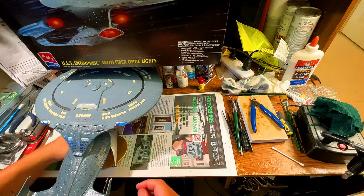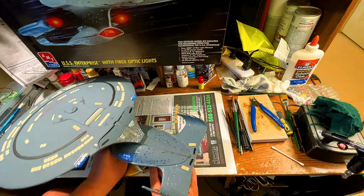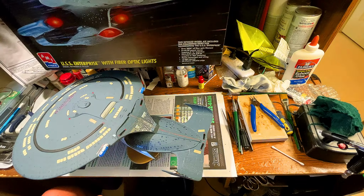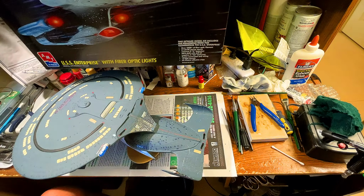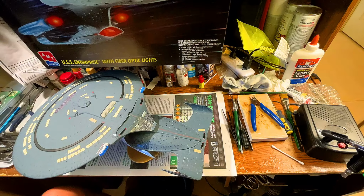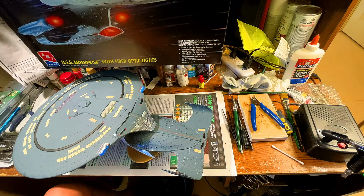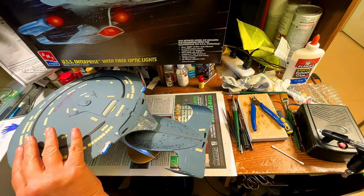Okay, so what I did was I put on the impulse engines. You guys can see that. And it had a little bit of time to dry. Now, I've been thinking about this, and I don't like the blue for the impulse engines. So I think I'm going to paint them red. And if I do it correctly, they'll glow red because this one is red and the blue just doesn't match. But what I want to do now is start to wipe off the excess plastic putty, I'm sorry, not glue.